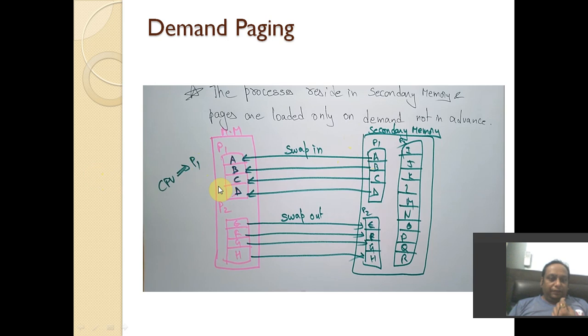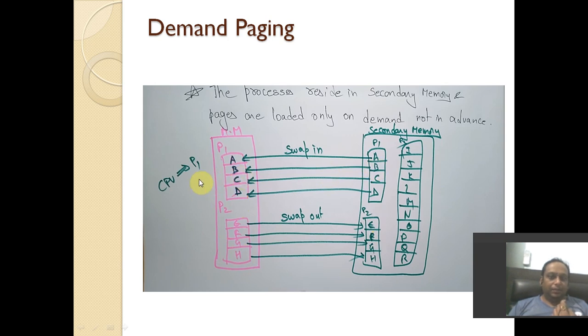But if the main memory does not have enough space, then it starts the process of swap in and swap out. Swap in, swap out means that a process executed earlier, containing the pages EFGH, is not being used at the time when P1 is demanding. P1 is demanding ABCD. So swap out means EFGH is swapped out and stored in the secondary memory, and the currently required ABCD is swapped into the main memory.